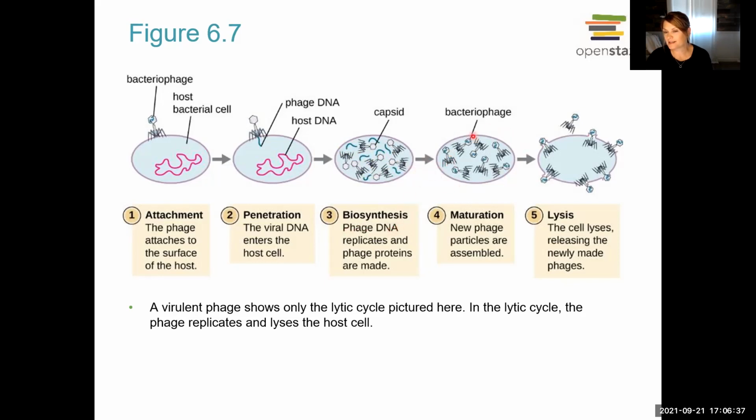And then it's going to assemble all of those particles together to make the mature virus. And then it just can't fit anymore inside the cell. And then the lysozyme will be produced and the cell wall will burst open and all of these new phage particles will be released. And the process starts again. Okay, so that's how plaque is formed.